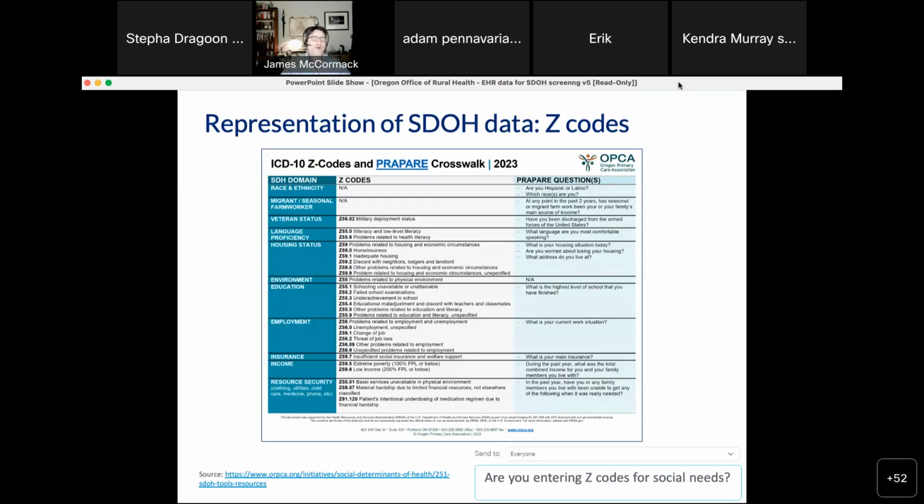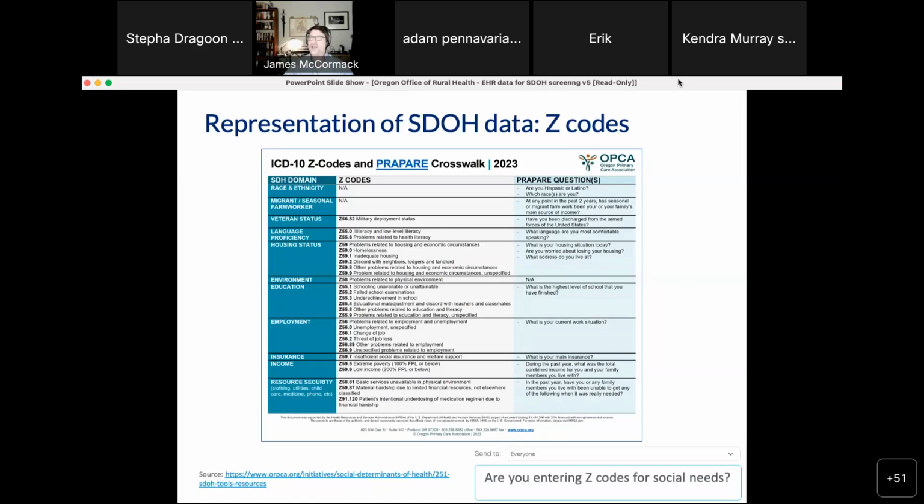Rarely are they automatically applied to the patient record by the findings of the screening. In the ideal world, and some EHRs can do this, you would identify a transportation need and magically a Z code would appear on the encounter. That would be great, but for the majority EHRs don't, which means we're relying on a human, possibly a clinician, somebody doing the screening like a medical assistant, or maybe back office personnel who are reviewing the chart for the claim, to manually apply these Z codes based on the findings in the screening. This is a huge challenge.